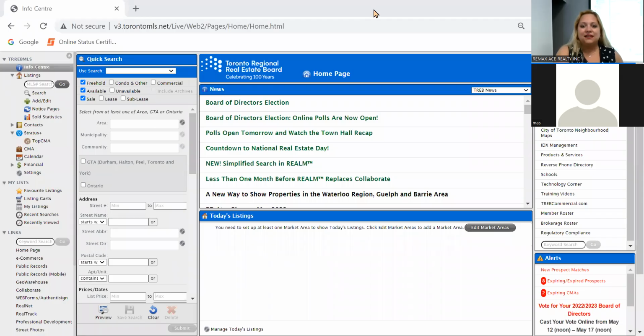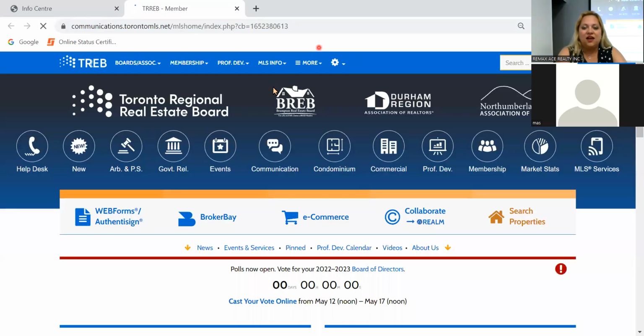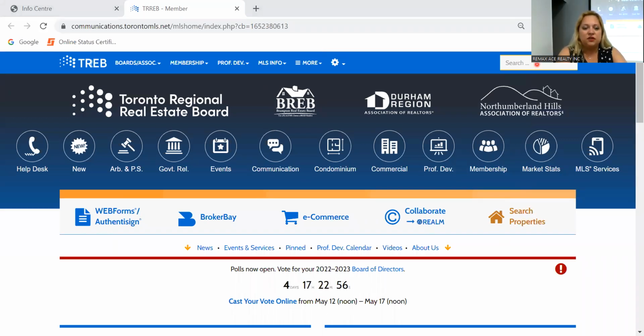Okay, so when you come in to the menu, I'm just going to go back to the home page when we log in. We generally come in here and we go to search. But what we're going to do is go to our web kits and forms right now. Okay, and we're just going to create a basic kit.